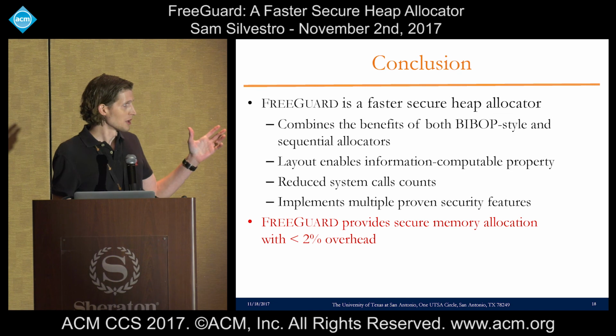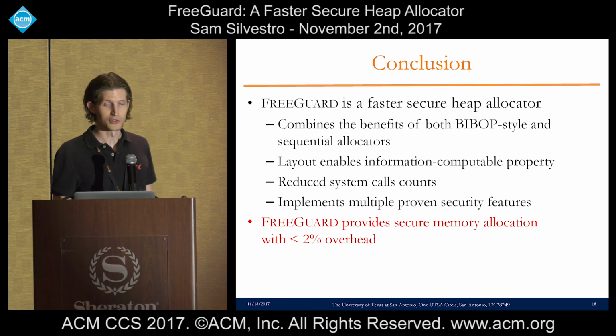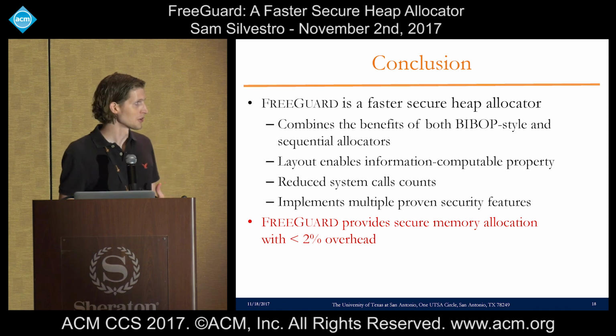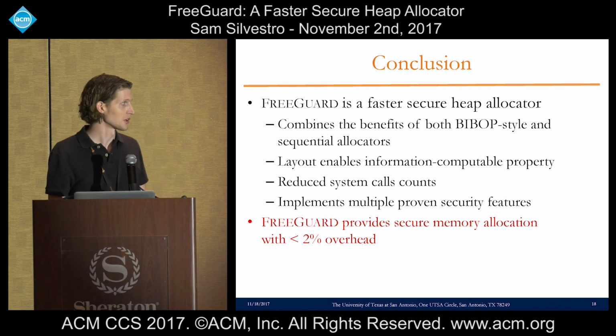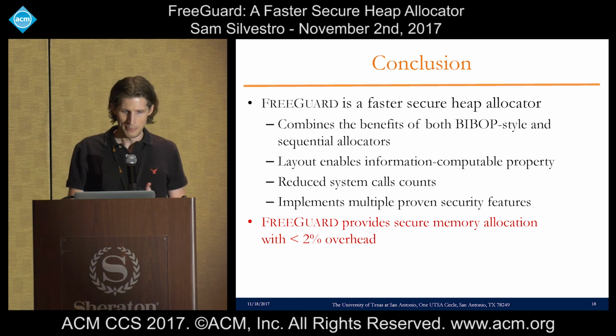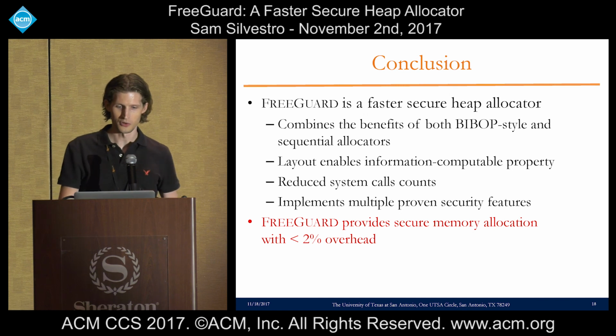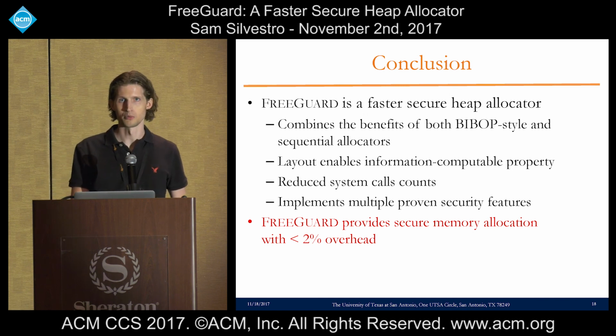I'll conclude by saying FreeGuard is a faster, secure heap allocator. It combines the benefits of both BiBOP-style secure allocators with performance-oriented allocators. Its layout enables the information computable property. It has a reduced number of system calls, and it implements a proven set of security features, all with less than 2% overhead on average.